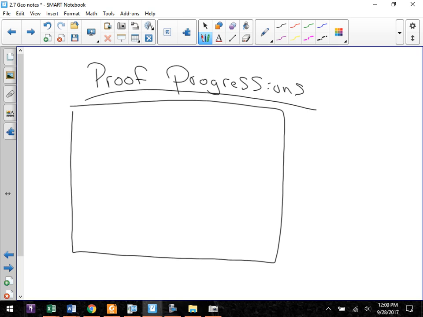All right. So one of the easiest ways to show you guys why I use this and how it fills itself out is to walk you through what I think is one of the easiest progressions. And what I mean by that is, when you're given a definition, what can you say with it? Now, we all know what a midpoint does, right? What's a midpoint do? Cuts a segment in half.